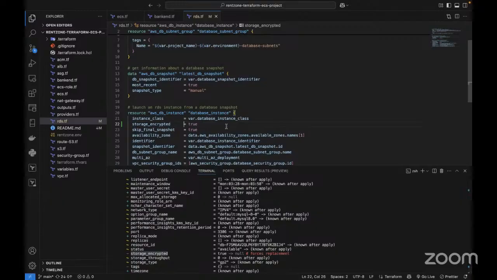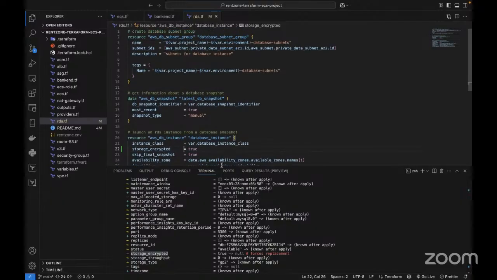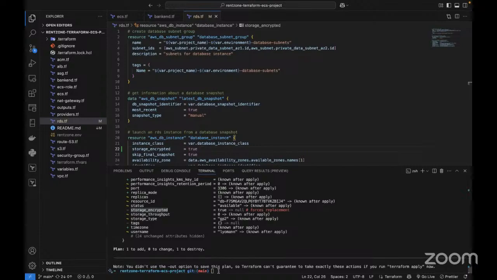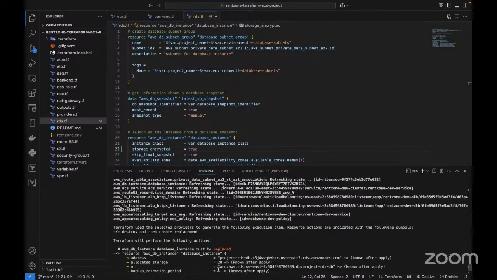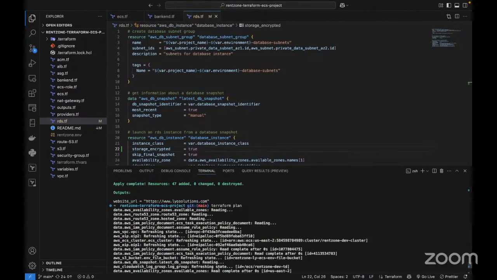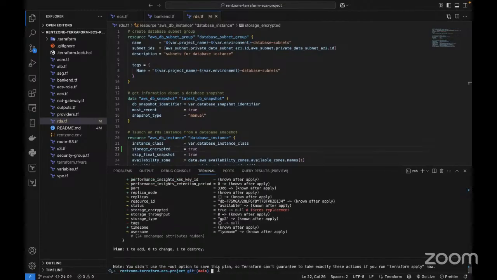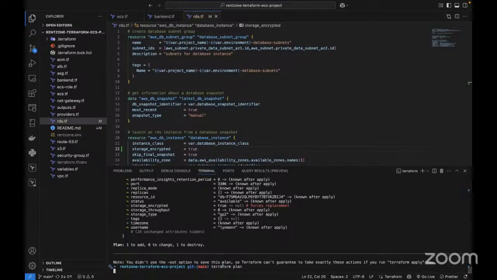Since there's no specification of true or false, it automatically goes to false. And since the snapshot is true, it will just keep repeating the same thing over and over again. Exactly. So does that mean null, but we don't really put null value in Terraform? Does that mean in its code it's going to set it to false? Is that what you did? You add that argument and set it to false.